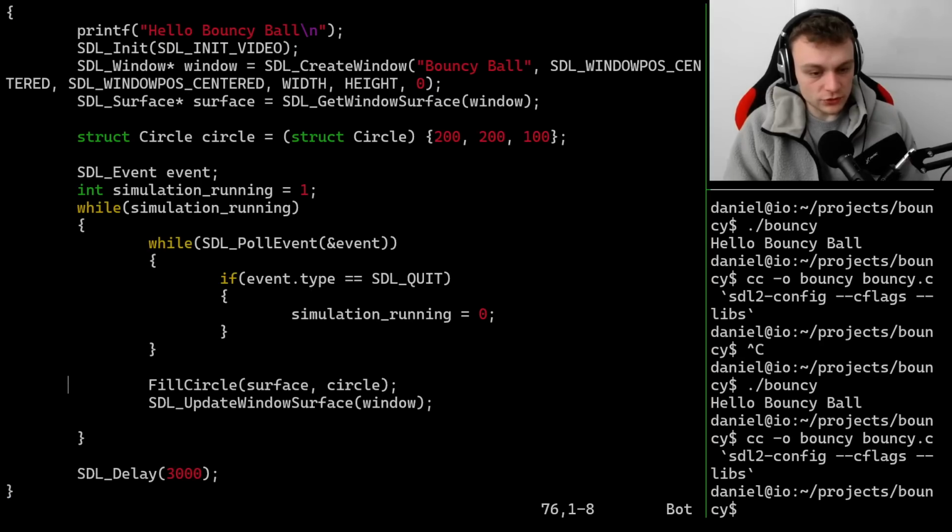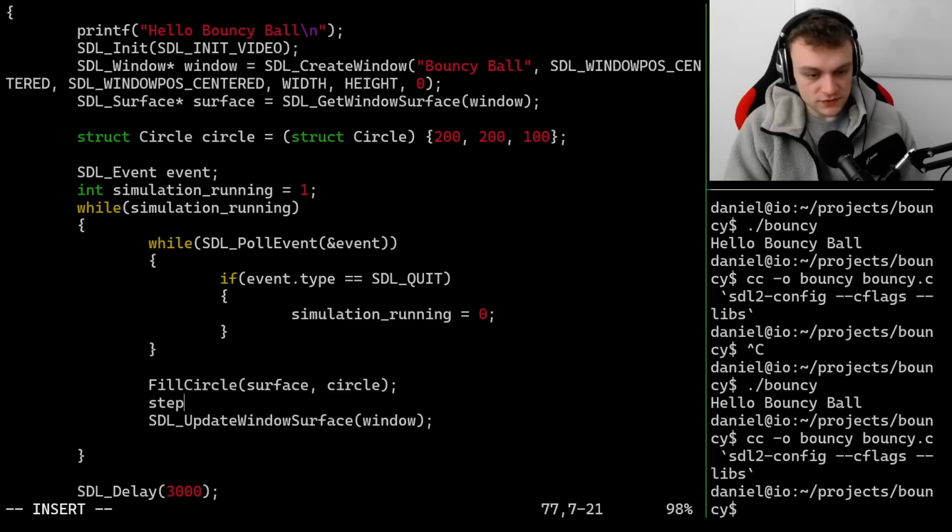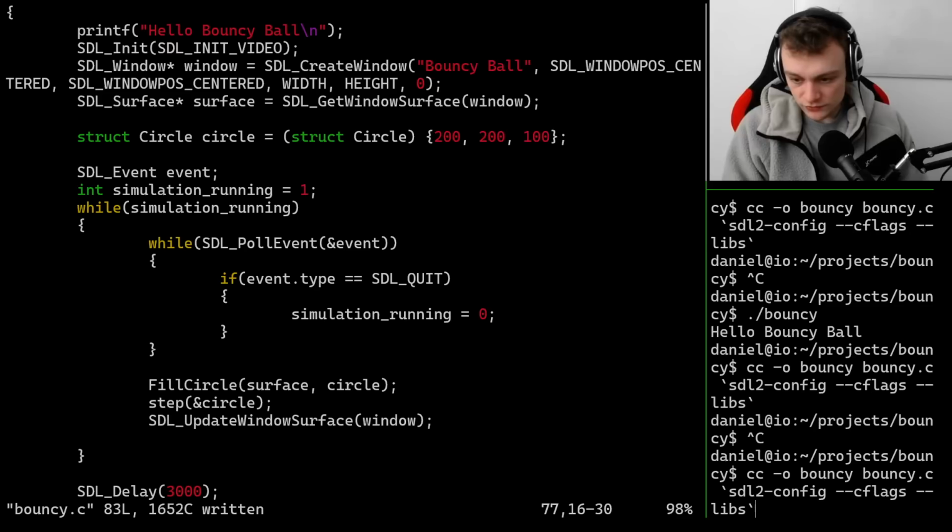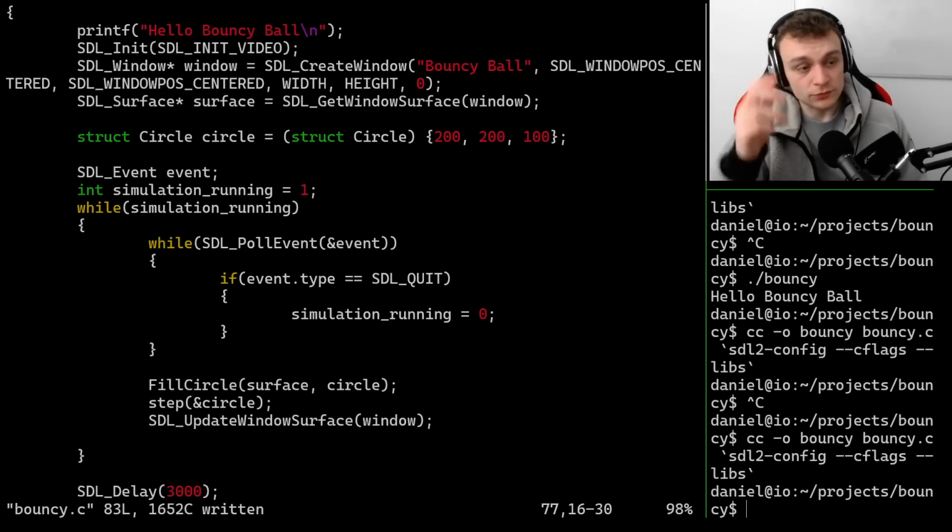So fill circle, step circle, and this is going to be a pointer, so let's just use the address of the circle and then update the window surface. So let's see what happens. I expect if everything works, the ball should be falling down.